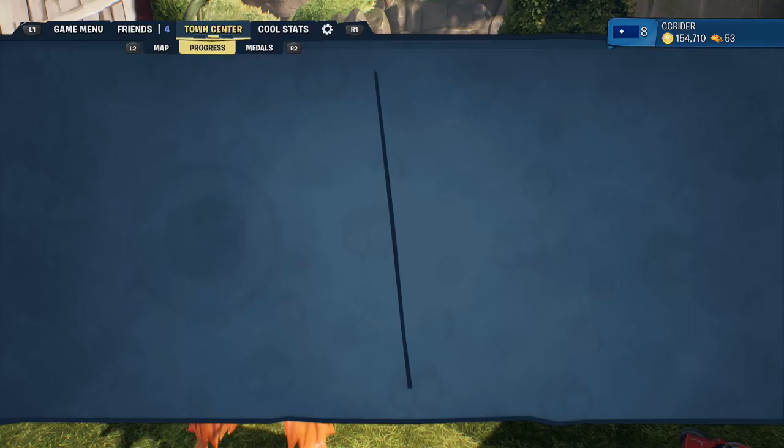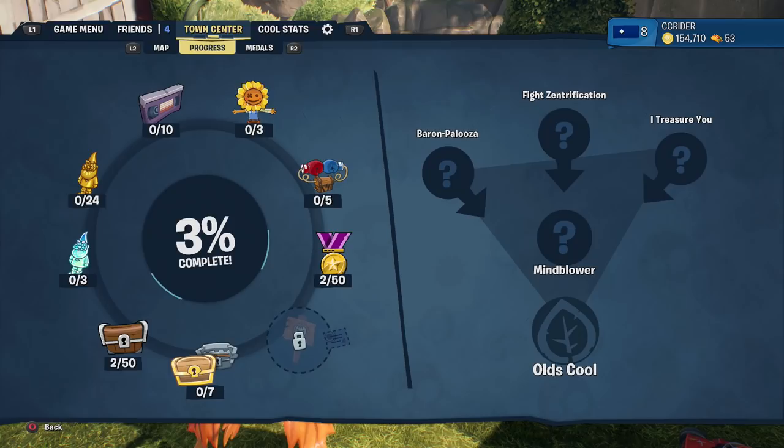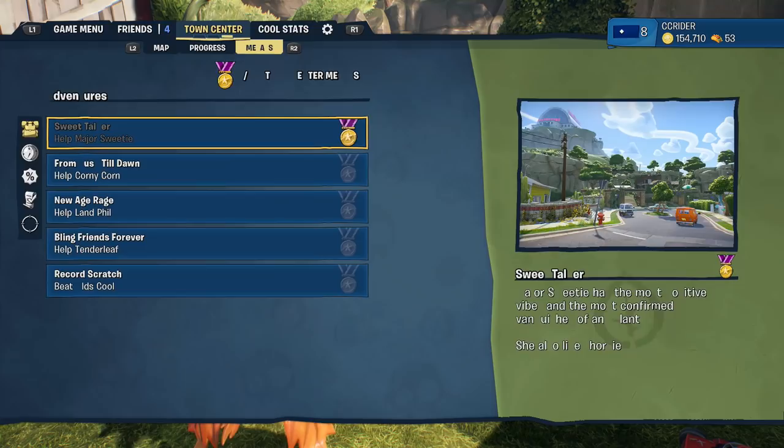There are going to be 50 chests, 7 different kinds of chests, 50 medals, 5 chests with punching gloves, 3 scarecrows, 10 VHS tapes, 24 golden gnomes, and then 3 shiny balloon gnomes. And then there's some other stuff on the right. I don't even know what that stuff is. So that'll be a lot of fun.